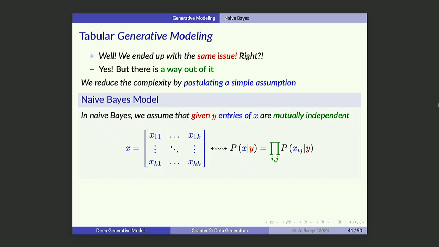Yes? When you make that assumption, wouldn't dimensionality be a problem here? No, I'm going to show you. Now you're going to get rid of it, because every pixel is going to be estimated separately. It's true that you have not seen the exact image, but probably you have seen lots of images with the first pixel being completely white. It's the same thing.